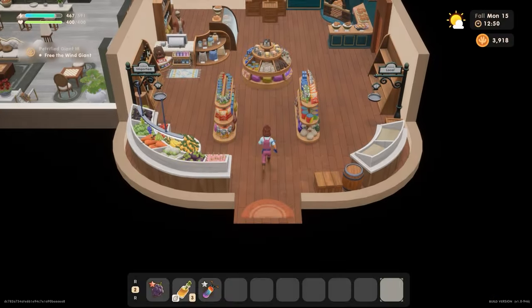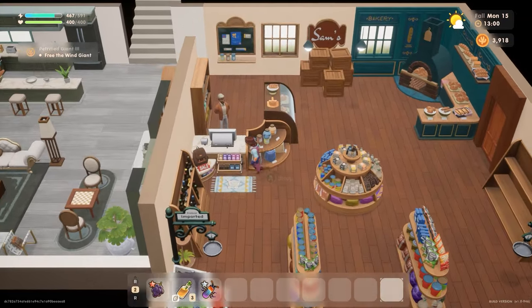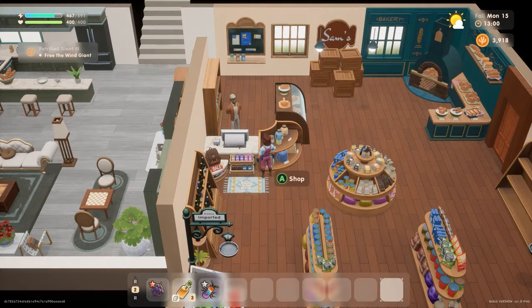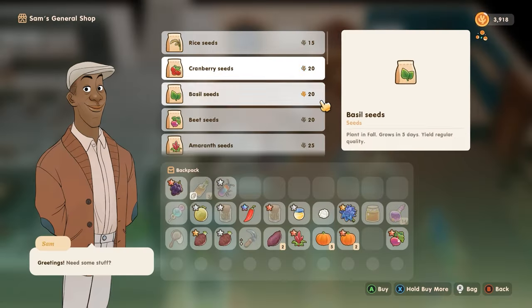Alright. Yeah, honesty is the best policy. Hey buddy. What is that bag upgrade? It's 12,000, yeah, okay. I'm just looking.